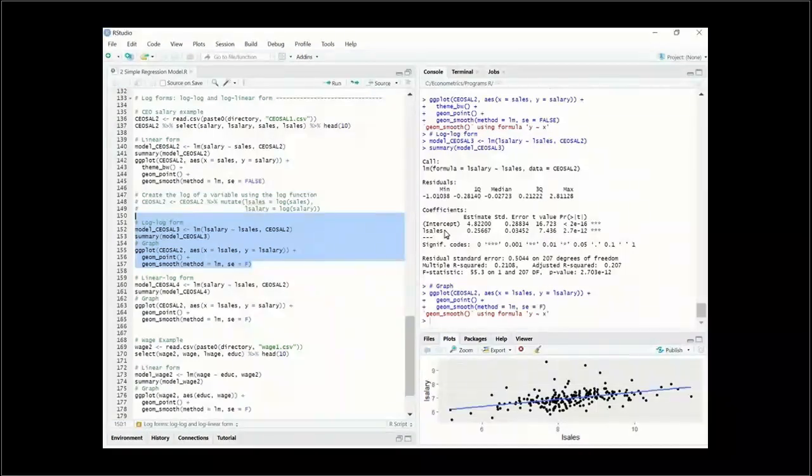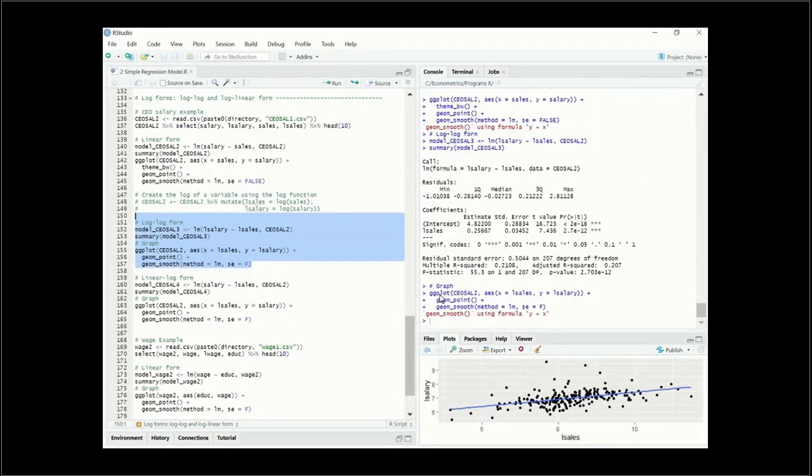So for a 1% increase in sales, we have a 0.25% increase in salary. Because the dependent variable is also logged, we switch the interpretation to percent as well. So we have a 0.25% increase in salary. That's how we interpret the coefficient.